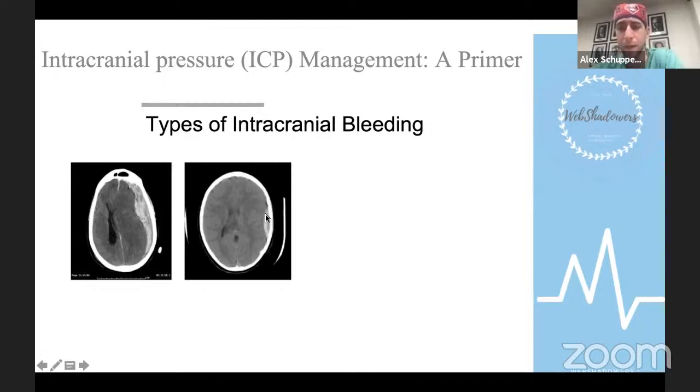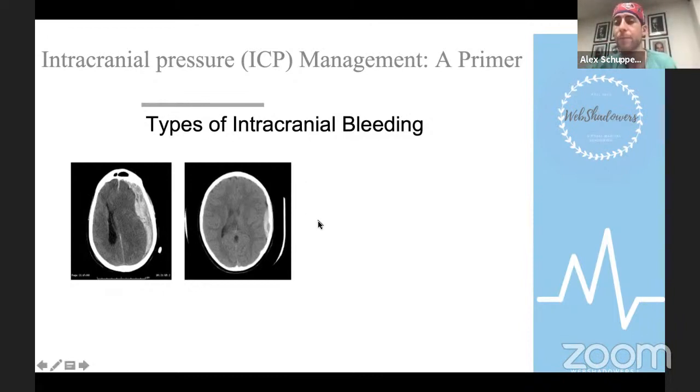Now, how do I know that? I know that for a couple of reasons. One, it has this nice crescent shape, which a subdural doesn't have. And as you can see, it's cut off here and it's cut off here. Now, why is it cut off? This is kind of a higher level question. Some of you guys probably know, but it's cut off actually by the cranial sutures and where the dura is pinned up against those sutures.